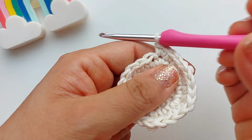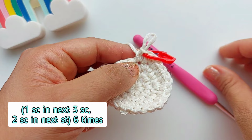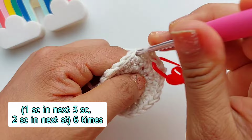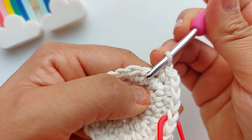and I'm gonna place a single crochet into that stitch, into that space, and then I'm gonna put the stitch marker back in order to keep track of the first stitch of the round. And then I'm gonna work 1 single crochet into the next 2 stitches. So I will have 3 single crochets, and then I will work an increase. So I will work 2 single crochet into the same space. And then I'm gonna repeat this sequence.